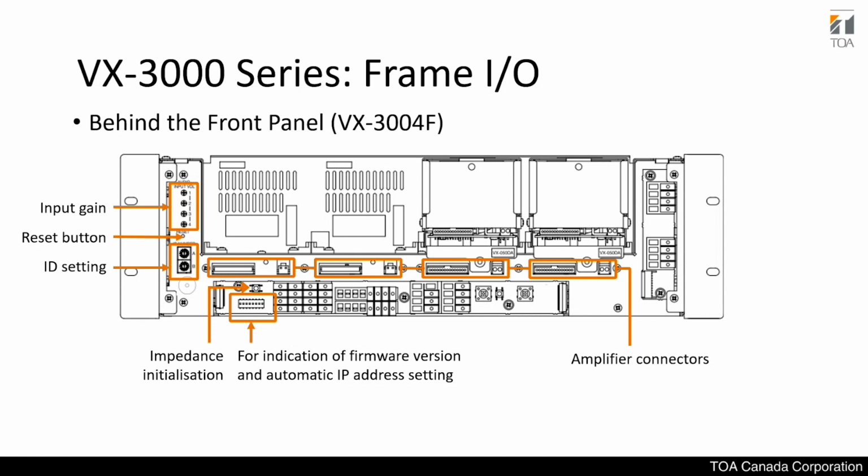So this is the button to initialize that. Each individual frame has to have an independent ID, so these knobs allow you to configure which ID is for this particular frame, so that when you connect them to the network, there isn't any conflict and one device is distinguished from the other. There's of course a reset button here to reset the device. And finally, if you want to adjust manually the input gains of the individual speaker output channels, you can adjust them as well over here.